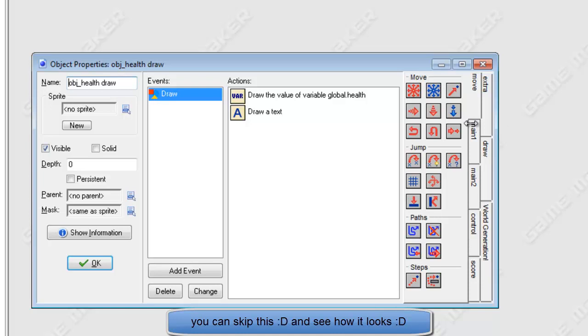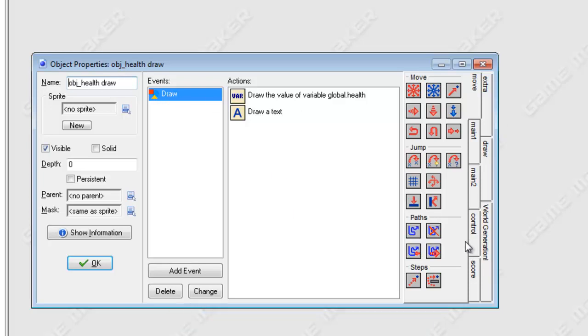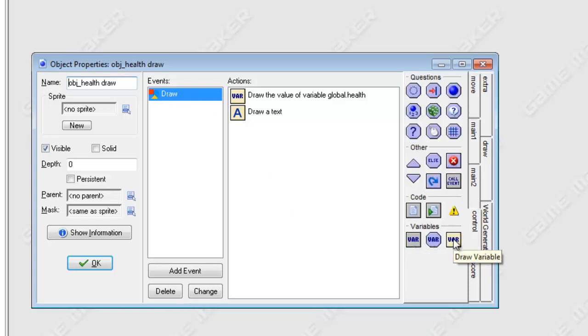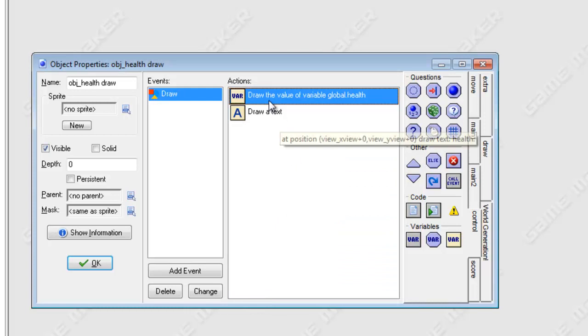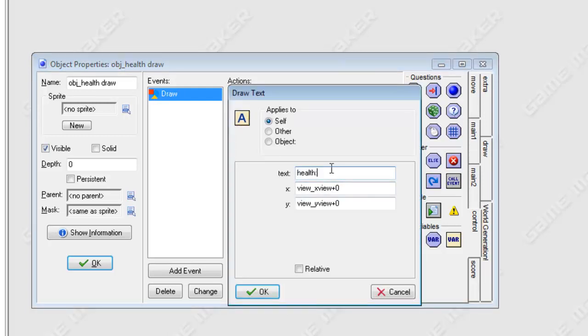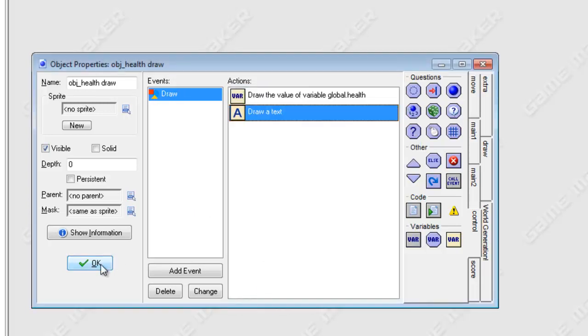So we have a draw event, and then we have a draw variable, and in here we have global.health. So global.health is our health, and this right here is the position where it's going to be drawn, and the text is also health, and this is the position it's going to be drawn.